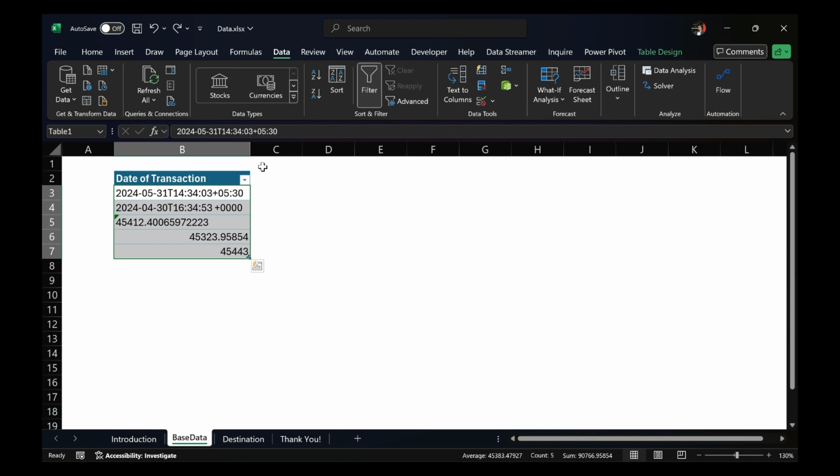So what is the other way out? The other way out is Power Query, and Power Query has got a very good feature called using locale. Now what is using locale? Using locale basically stands for using the local time zone. For example, I am in India. So if I talk about the India time zone, and I know the date is in the format of DD, MM, YY, and if I use locale, it will format all the dates accordingly.